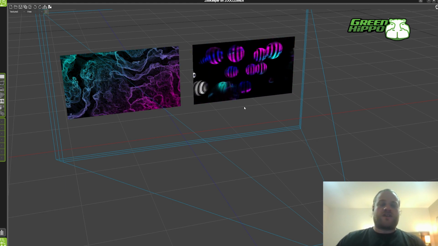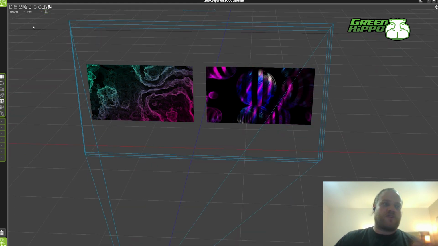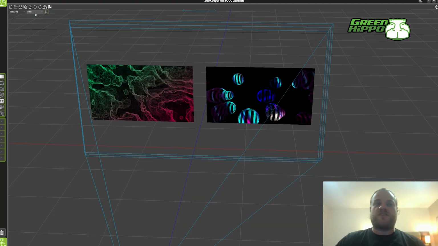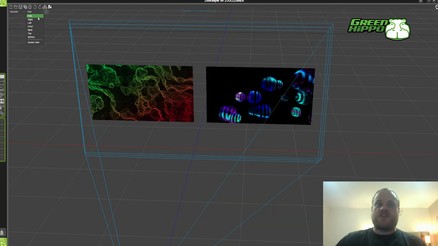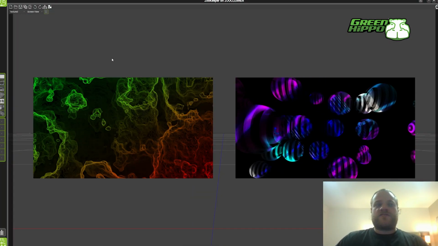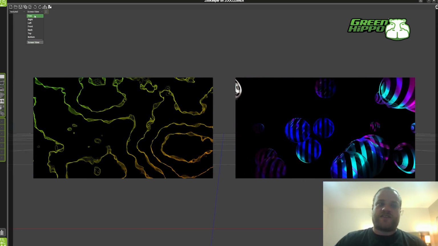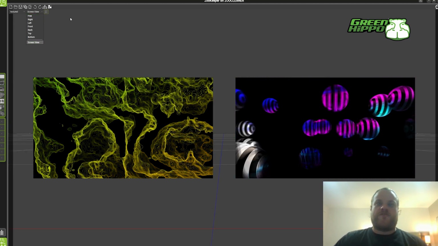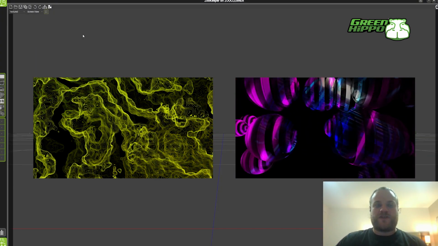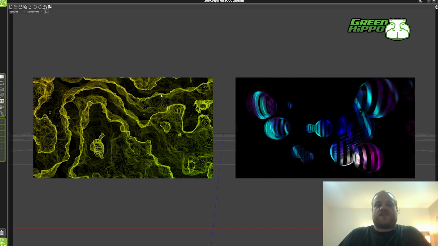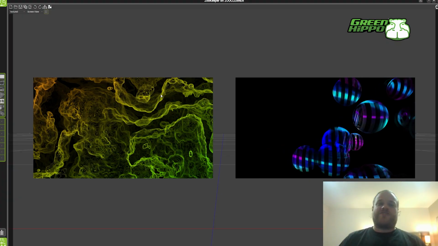I could spend some time lining this up, or if you're like me and want to be a little more efficient, there is a view button up here where we can change from the free camera down to the screen view. Now, if you ever need to navigate again, don't forget to put this back to the free camera, so you can actually use 1, 2, and 3 to move around. But yeah, there we go. Now I have a nice heads up. But I can't actually do anything in here.